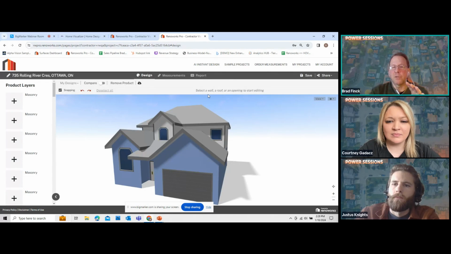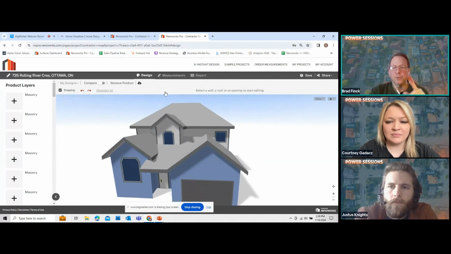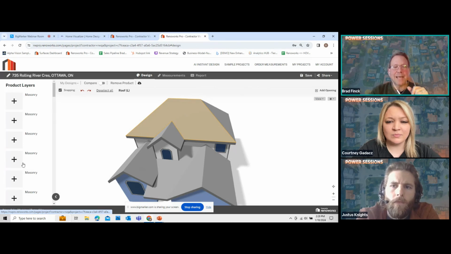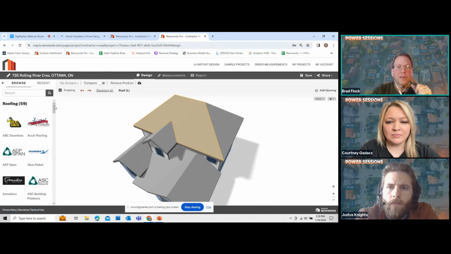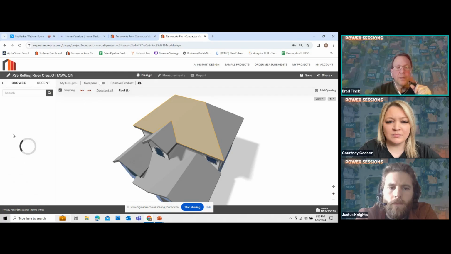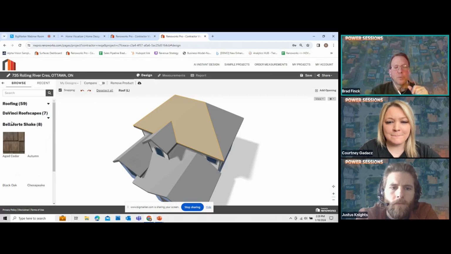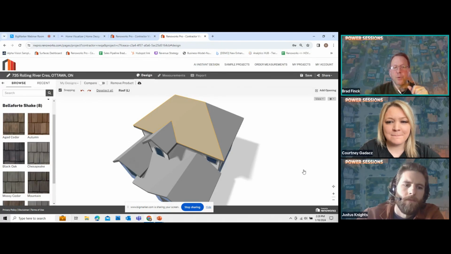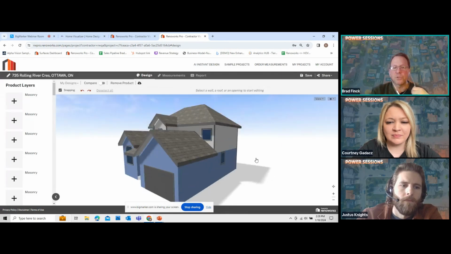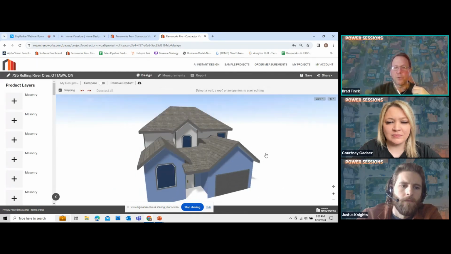So those reports are still available in the project, but what we do is we take that data and we turn it into a 3D model. With that 3D model, all of exactly the same different products that you would want available in your library will also be available to be applied to that 3D model as well. Okay, so you can do the same thing with siding, you can do the same thing with doors and windows. All of that information can be applied to the 3D model.